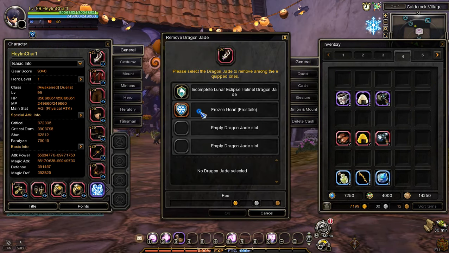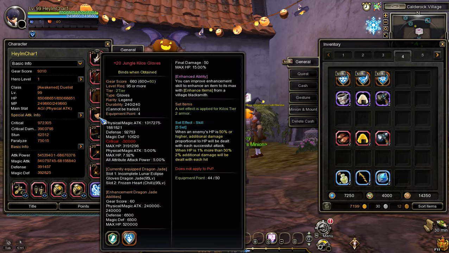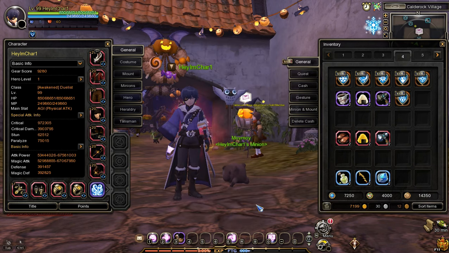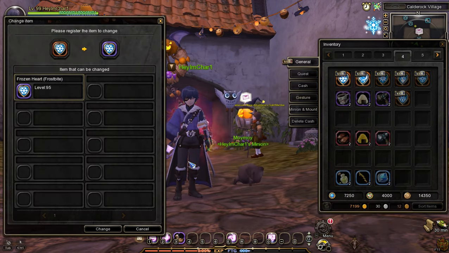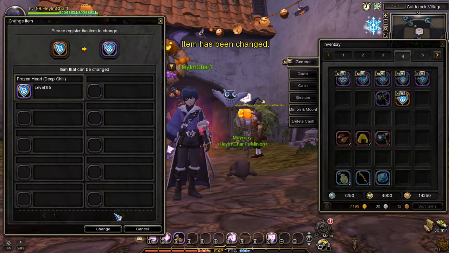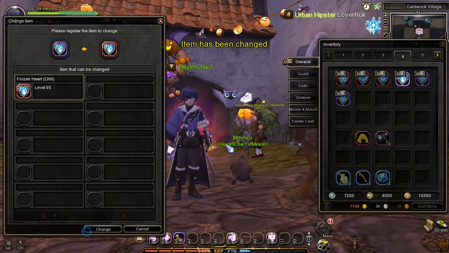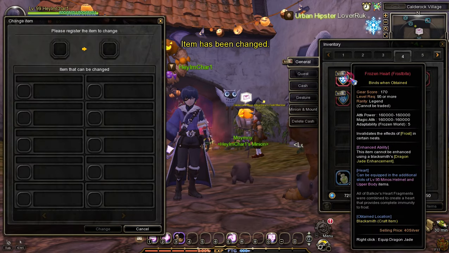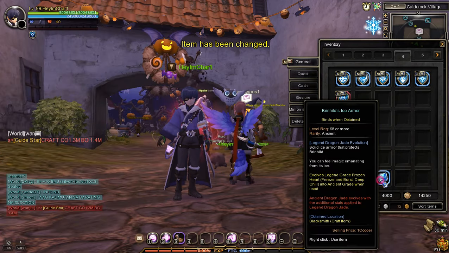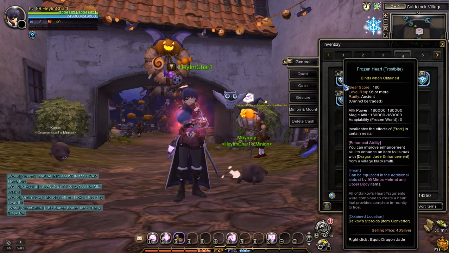Okay. Now that we have the 6 epic grade frozen heart jades, we can now use these items to evolve these jades into ancient grade frozen heart jades. And there you have it. We have completely discussed all main quest chapter clear rewards for Vandar class.